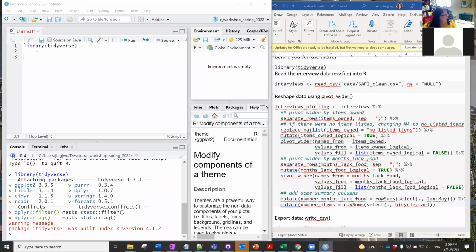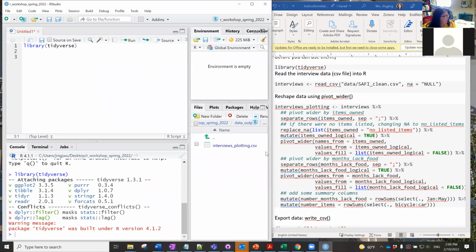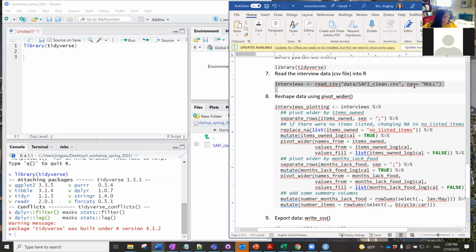So as we already have, actually you can see my working directory, and you can also see my folder. I already have the clean data here, and so I can start to read the file. So I can just copy.